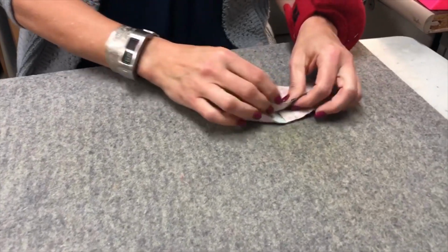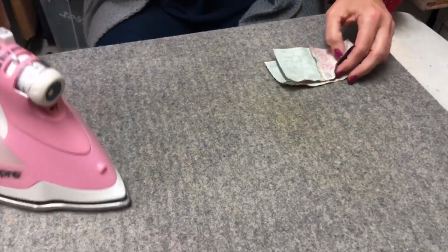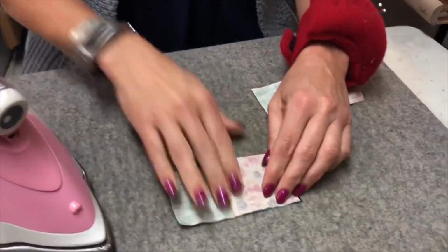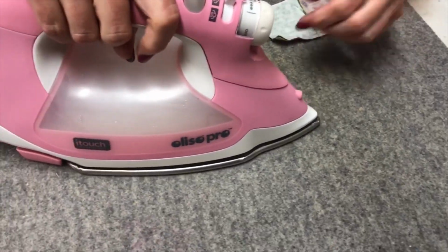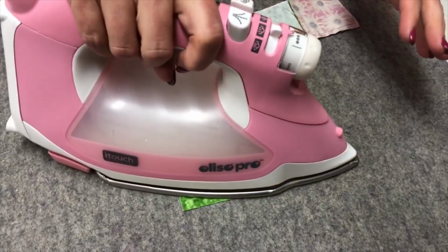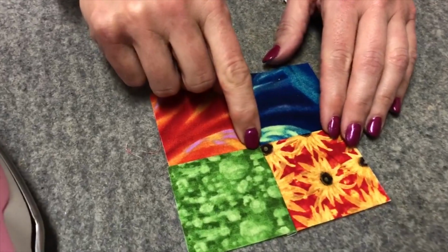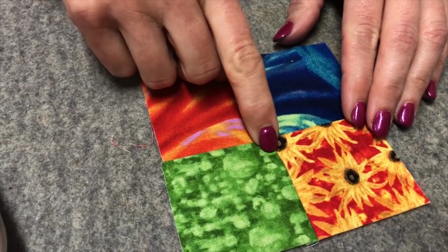So what I could do here, whoops, gotta get my iron or I won't be pressing anything very far. What I could do here is set the seam like normal and then press this up. And that works. I'm not gonna say that doesn't work. But what this does create is that this piece right here is kind of thick.